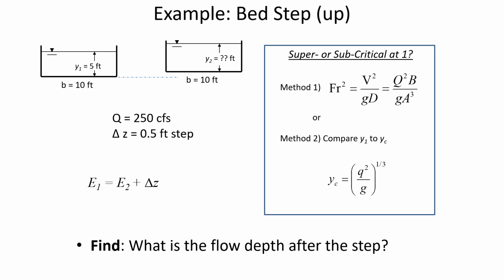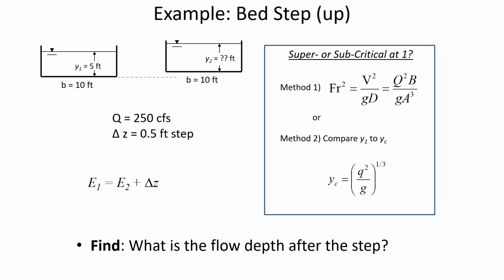Okay, so I'll pause for a moment so you can calculate what E1 is, what E2 is, and then once you have E2, you find y2 from that. So again, first find E1, then find E2, then calculate y2. Solve the cubic equation. So if it's subcritical, you choose the larger of the two roots. That's right. If it's supercritical, you choose the smaller.